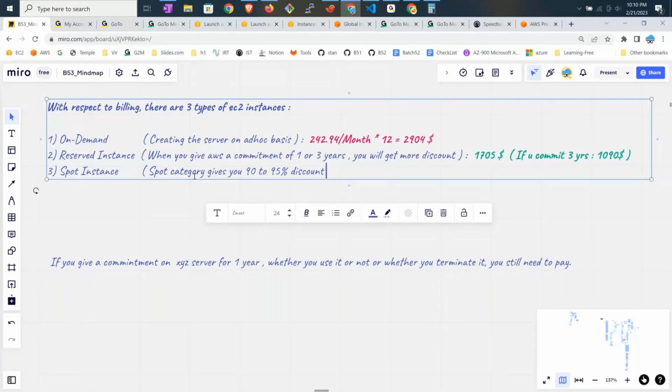So, hey Manu, if they are giving you 90 to 95% discount, then why is not everyone using only spot instances? That's something we would like to talk more about tomorrow. So these are the three types of instances. Whenever you're using a spot instance, you will get 90 to 95% discount upfront. But there are a lot of conditions and clauses in and around spot instances, which I would need almost 30 to 45 minutes to discuss. And spot is the business right now.